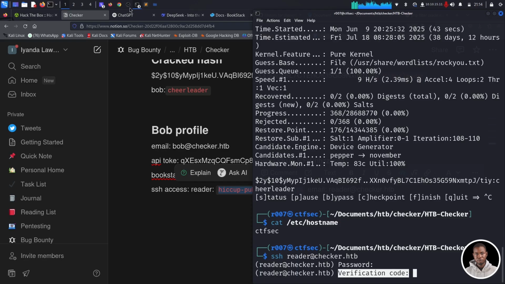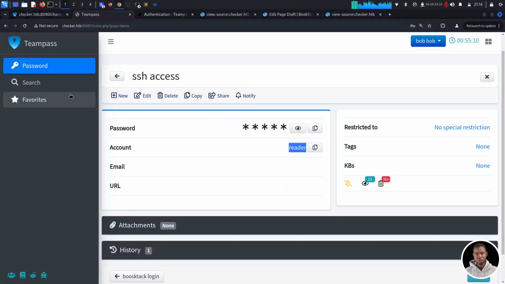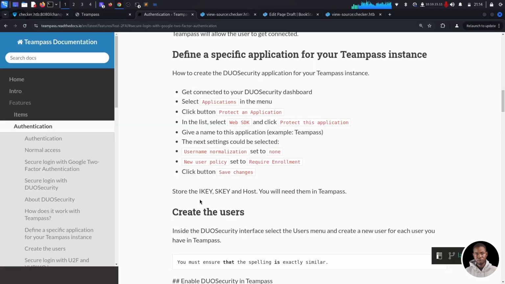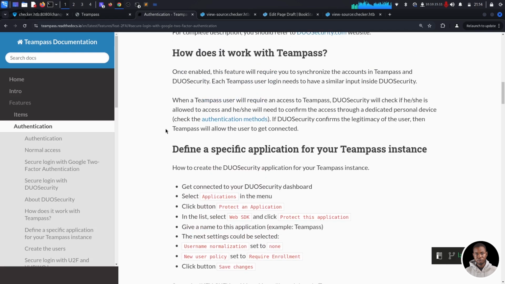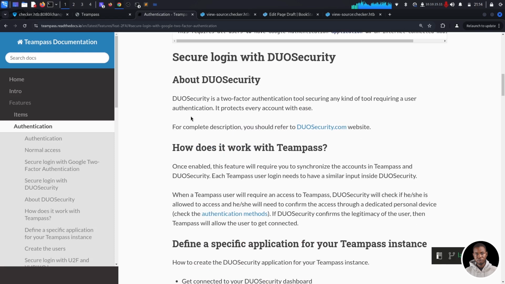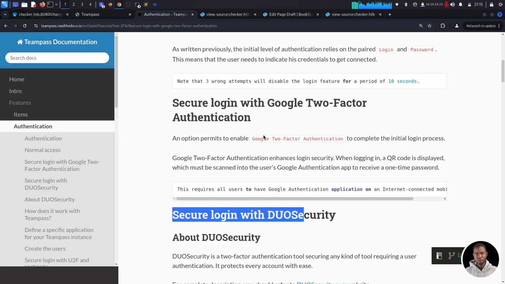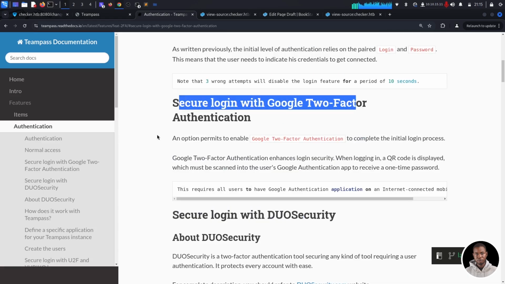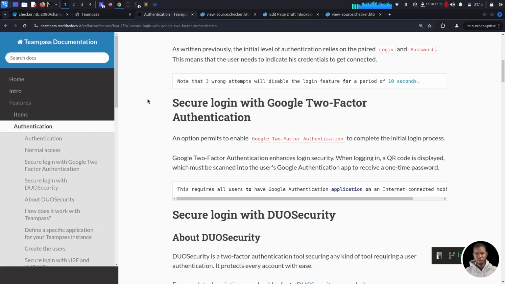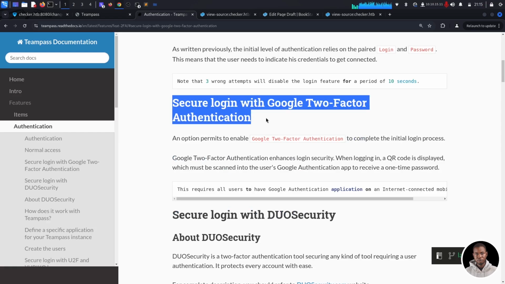And from what we discovered earlier, Teampass uses this secure login with Google two-factor authentication. So if we're able to extract the secret key for this two-factor authentication on the server, we might be able to generate our own token to verify our login through the SSH.